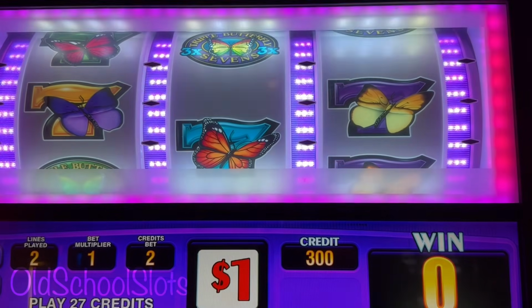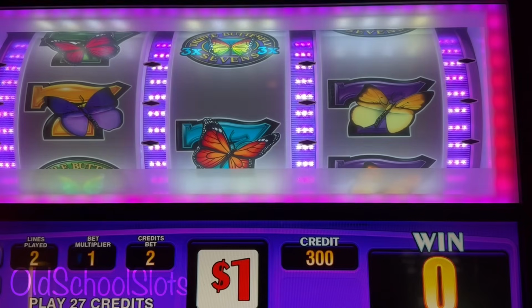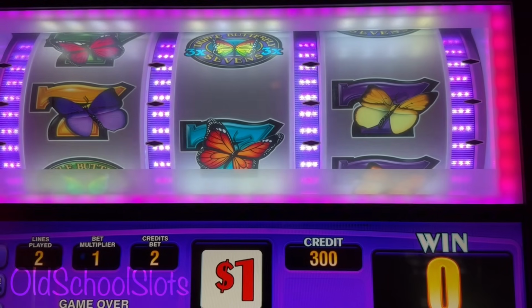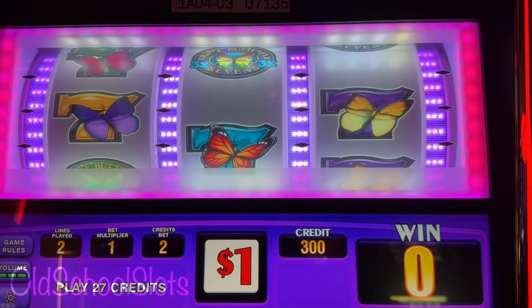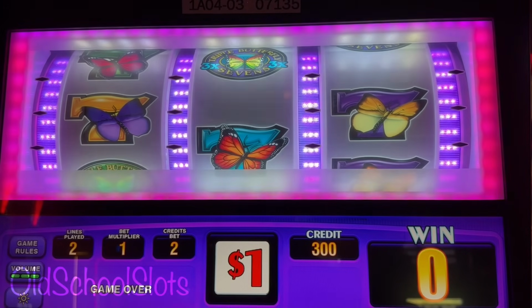Just to take all the tickets that I win from each machine, because I'm thinking positive, and put it into that triple double diamond at $100 spin. The only $100 machine they have, aside from like the Lightning Links and things like that that you could bet crazy amounts on. All right, here we go. Max betting $27.